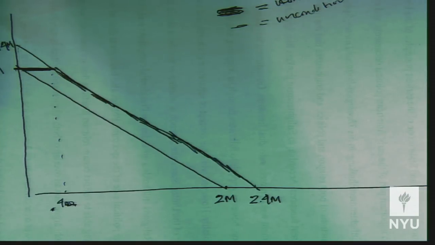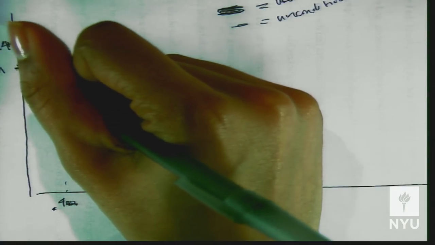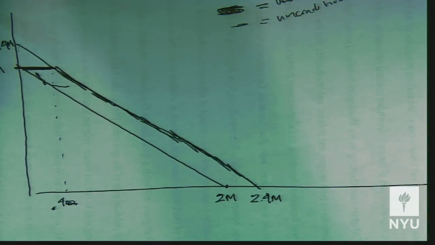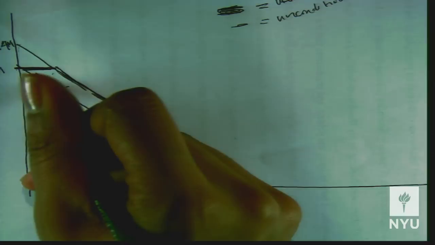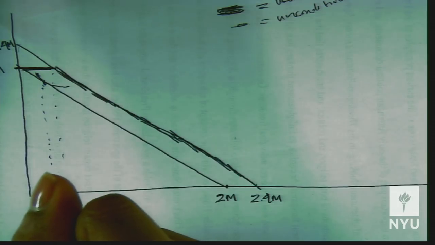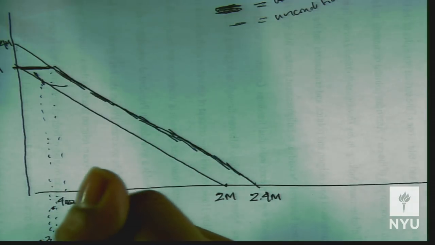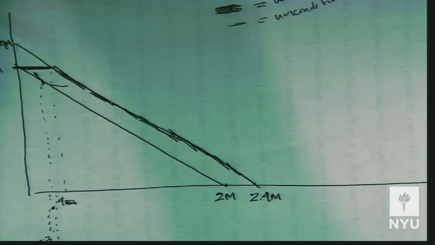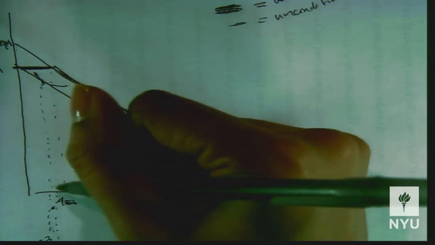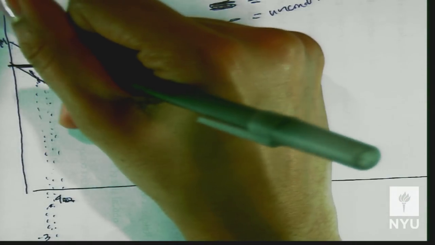So how much was this community initially spending on transportation? 300,000, so it was somewhere in here. Where does it go when we give it the unconditional grant? To 350. So I'm going to label this and say it's 300. It's getting kind of dicey because it's getting kind of close, but it's okay. I'm not going to redraw it. It's still readable. So this is 0.3, and the midpoint between them, I'm just making a little bit of vertical differentiation so I can label it clearly, is 0.35, is 350. No one's needing to redraw anything. We're still good. So we know that with the unconditional grant, this community would locate up here.